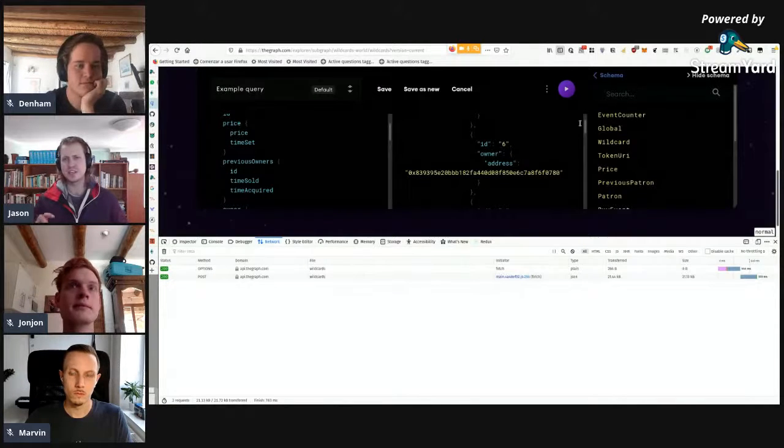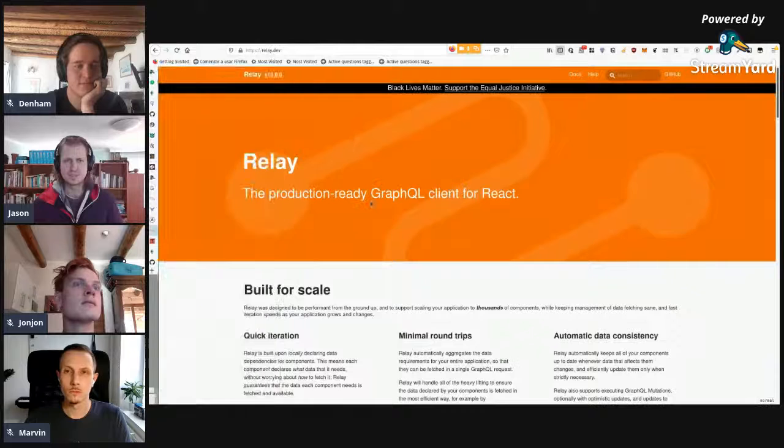So it makes querying better, and because each node has a unique ID, you can fetch what they call fragments.